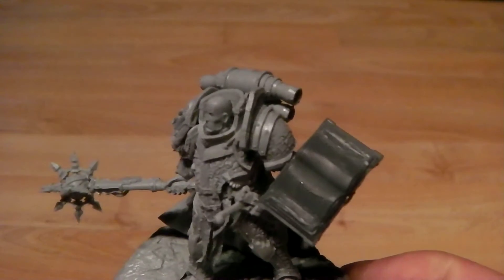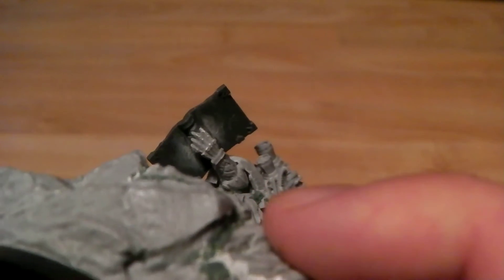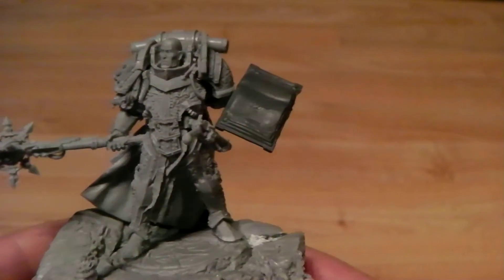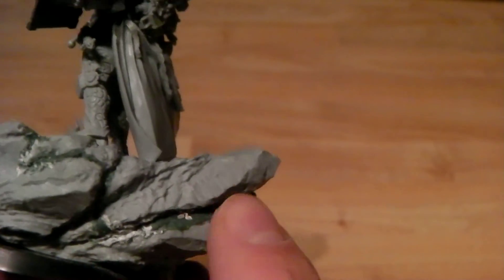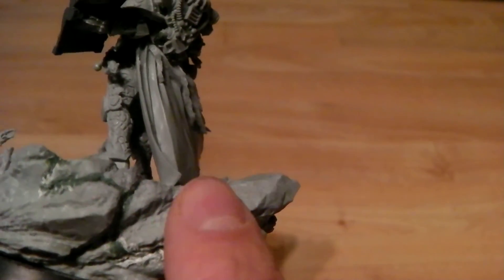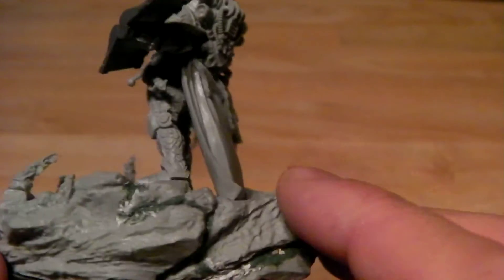For anyone who knows the book, it is quite clearly the plastic one off the front of the Dark Angels Landspeeder upgrade sprue, just with all the insignia and that shaved off. So that's the book done with. The other thing I had with this one was the base — I've had to mould green stuff pretty much all the way along this crack, just because when it was all fitted together there was quite a large space between the back of the model and the actual side. But it's a quick fix and I'm not going to complain about something like that — it's easily fixable.